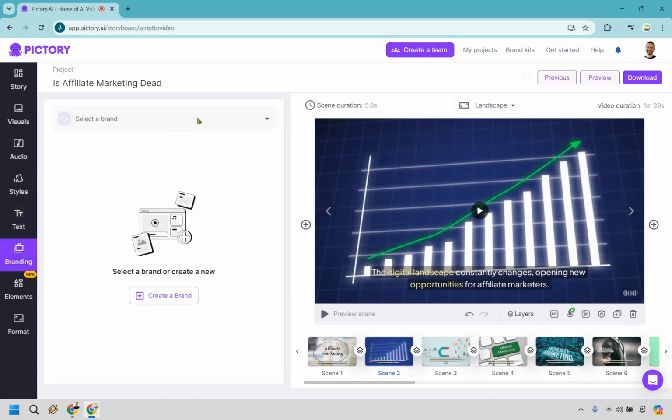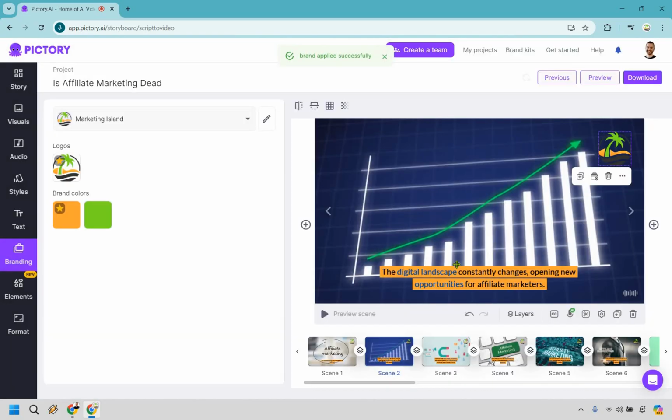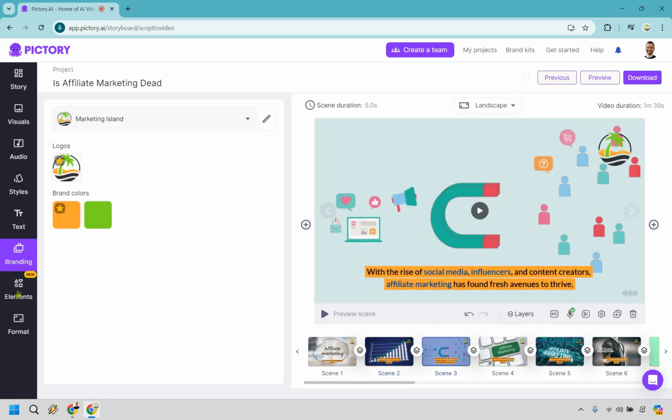Then we have our branding. So I do have mine right here. I'm going to utilize this. And let's do continue. So it's going to actually change. I think it looks much better. It's easier to see as well. We also have our logo there, our brand colors, at least some of them. So I think that looks good because it pops a little bit better, right? It's much easier to see when there's a darker background. And even when it's lighter like this, I still think it looks even better. So that's pretty cool, right?